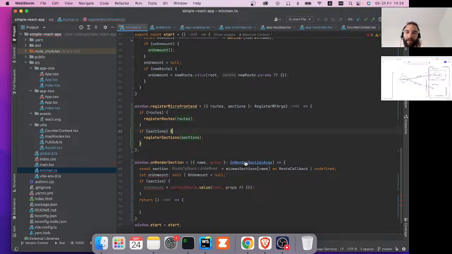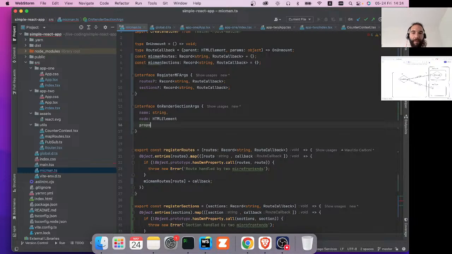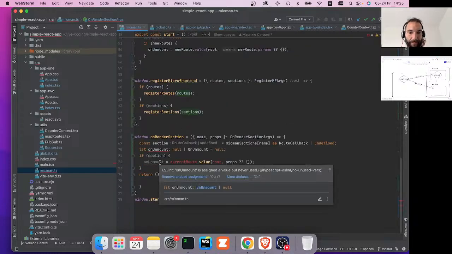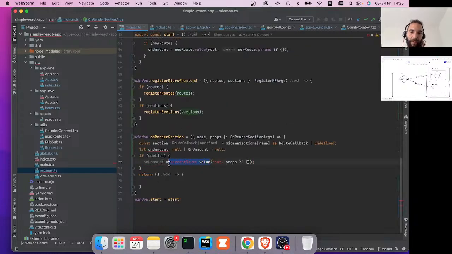Okay, let's go back here. This is an object. Very generic. Let's make this pretty. Okay. Now this is not current value. This is section. Now here we have the node.